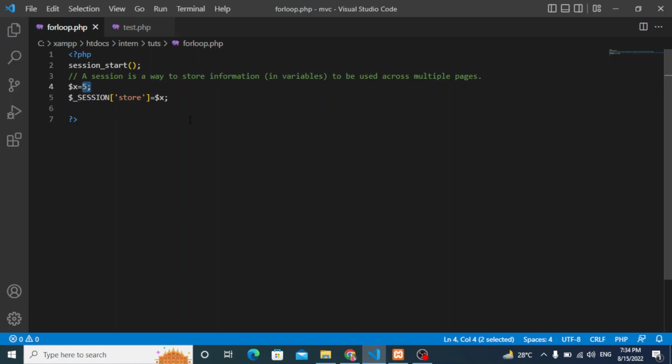For example, we want to add a product to the cart, like a car, and we add the car to the cart, and then we want that this car should not be removed when we add another product. That's why we store the previous one in our session. In this way, our session variable is very useful. You can store anything in this and use it in multiple files. You can also use this $_SESSION in multiple files, like test.php. If you have more files, then you can also use this in those files.